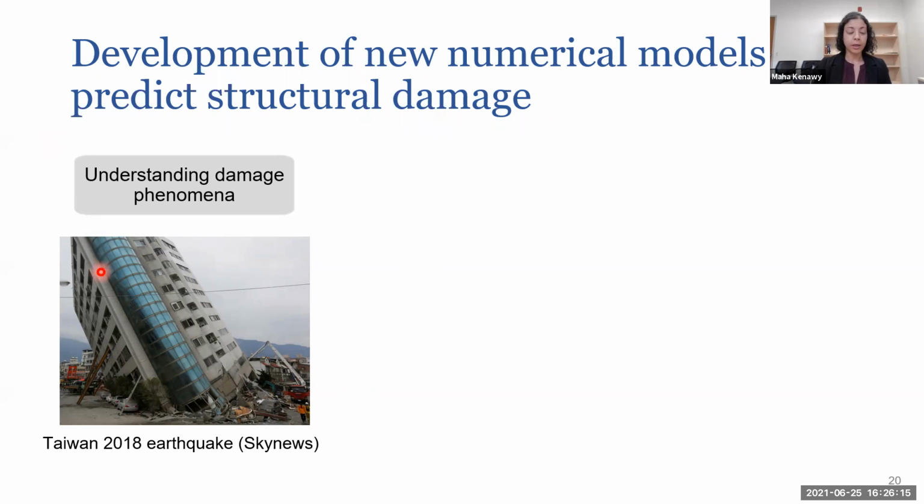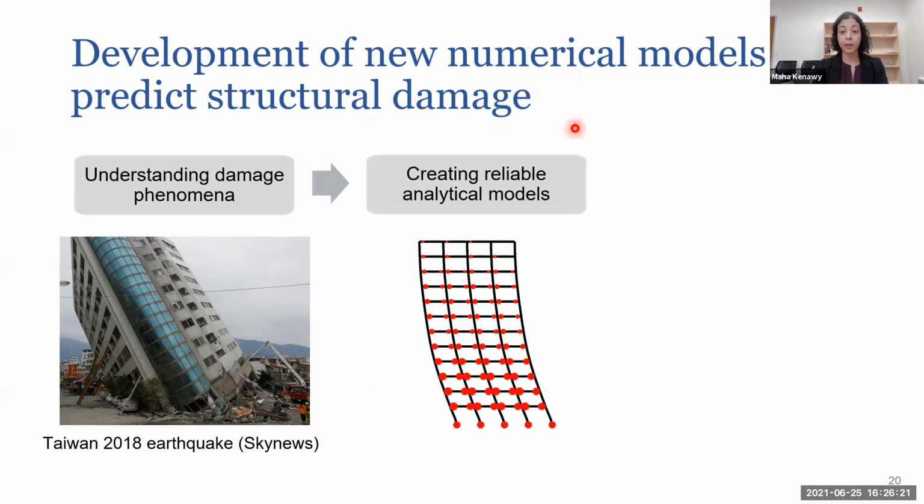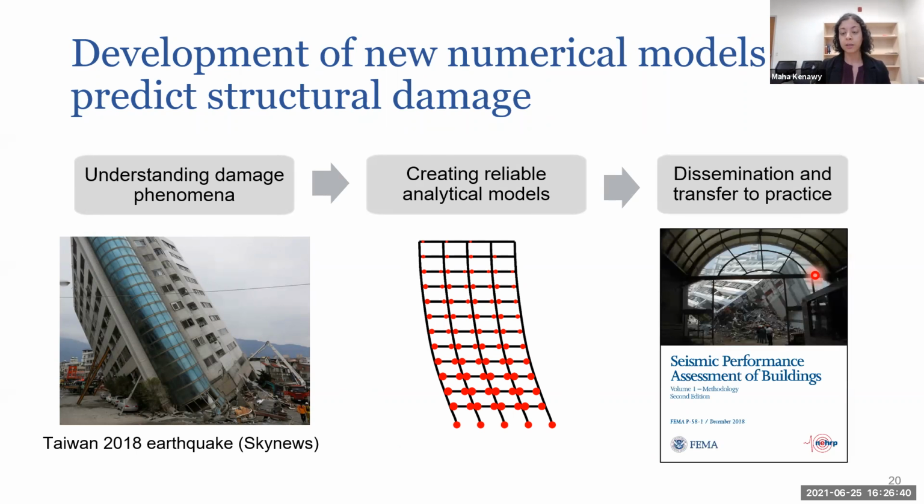So I think there's a lot of work in this area now in understanding these types of damage mechanisms and, at the same time, developing advanced numerical models that will predict these damage mechanisms and allow us to either retrofit older buildings or have more stringent requirements for buildings we build in the future. And a really important step, I think, is also disseminating to practice. We don't want these models to just remain research tools, but we want to make sure that they are being used in practice to predict and assess the performance of buildings in performance-based design applications.